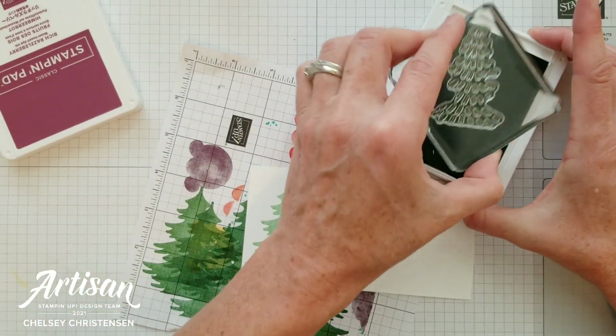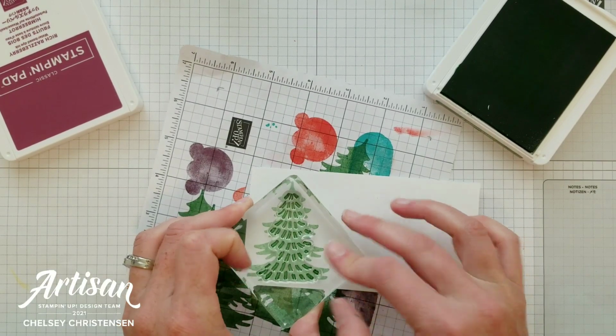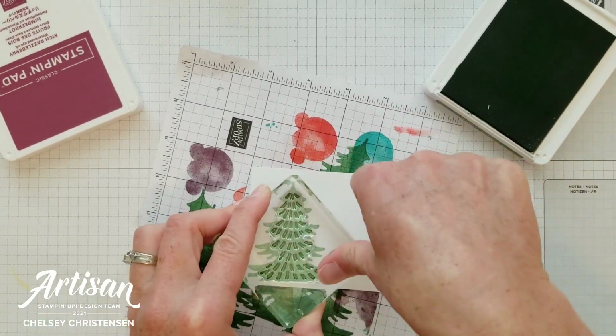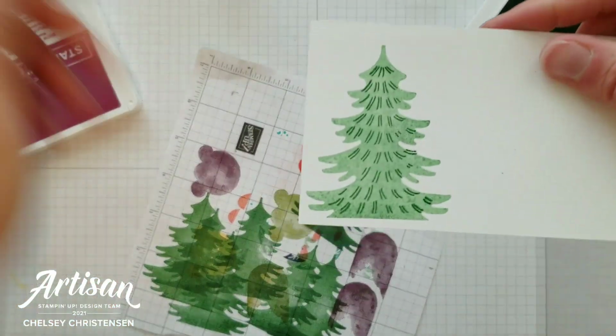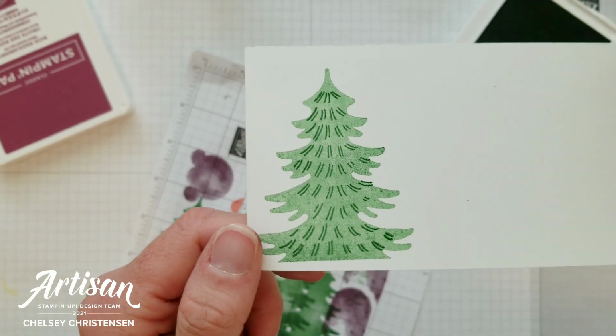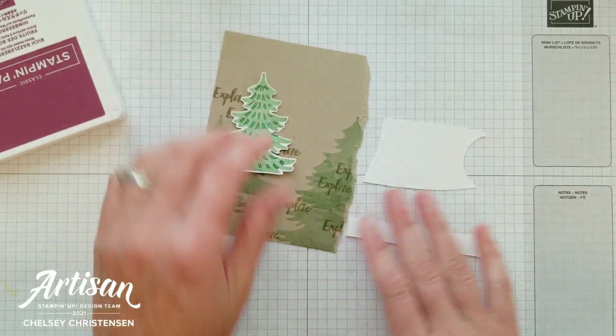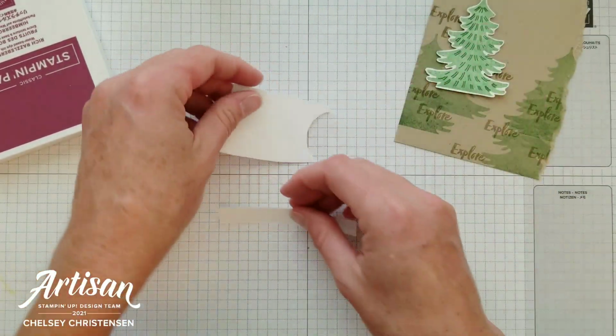And then we're going to do the details inside this one. This also came in that stamp set. So it looks like that. And then we're going to fussy cut this out. So there's the tree all fussy cut out. And then we're going to stamp just a couple more things.